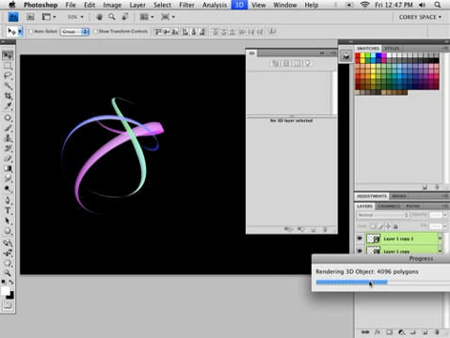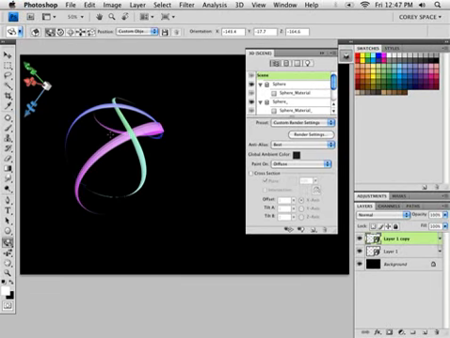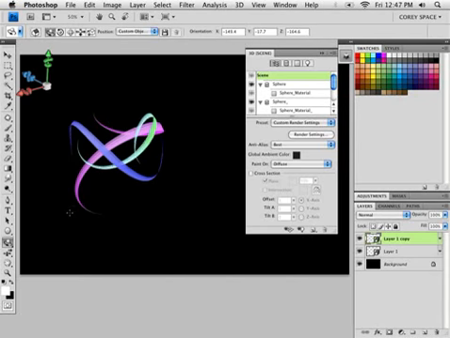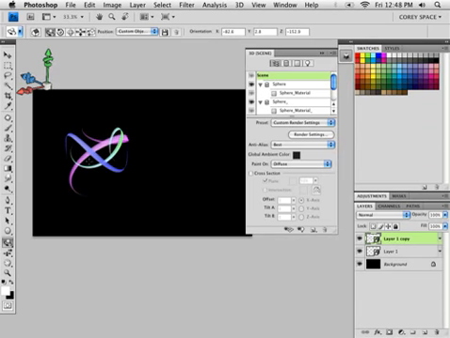Now, you can see it's rendering my polygons. Depending on the size of the objects, it may take a moment. But once it's done, if I grab that 3D rotation tool, it now renders those in 3D space together. Just like that. So that looks pretty good. All right, so now we'll zoom out a little bit, and we've got those elements there.